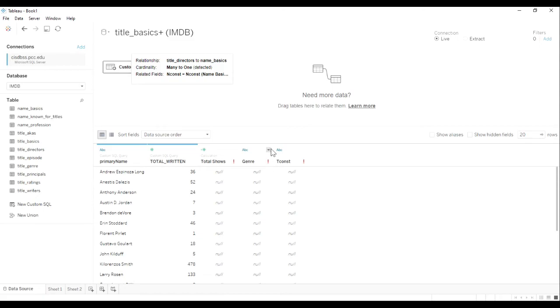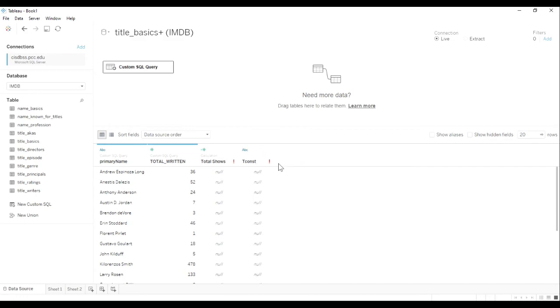Now, these other columns, genre, this is left over. As I said, Tableau likes it if you start from scratch rather than mixing different data sources around. If you want to start with a new visualization, it's recommended not to begin with something you've already got and then modify it. It's better to start from scratch.